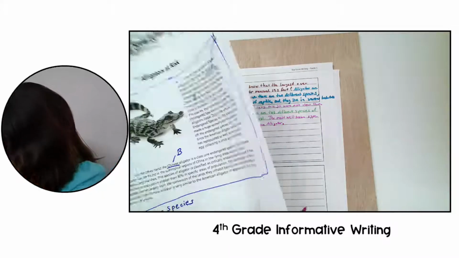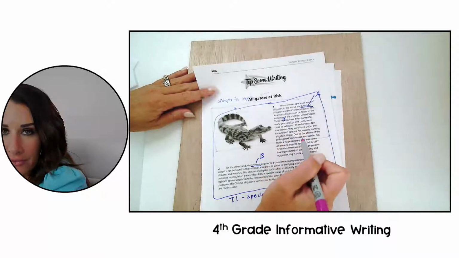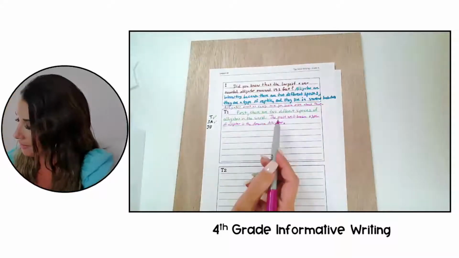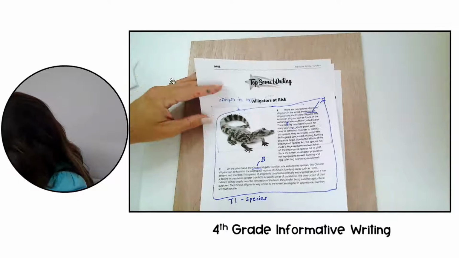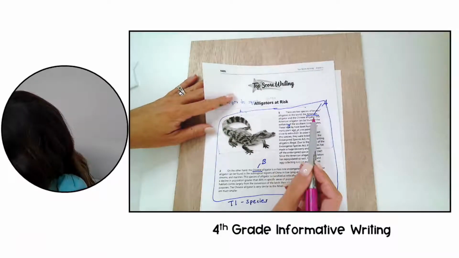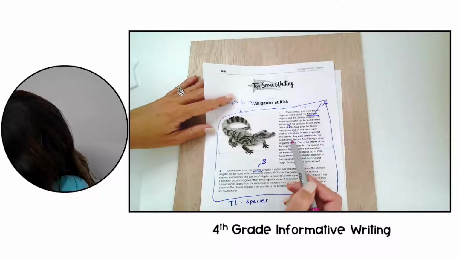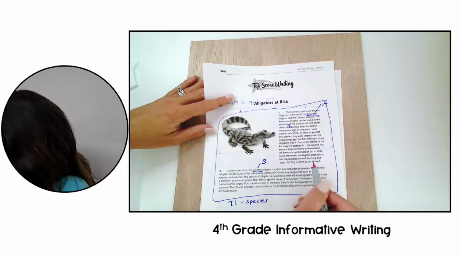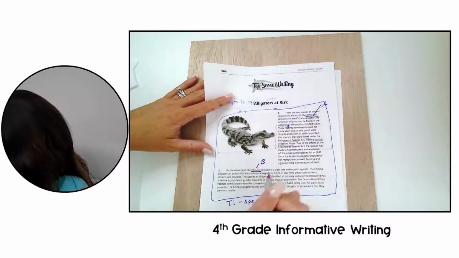Okay. Now I have to teach or explain to my reader more about the American alligator. Okay, because my first sentence of A told what A is. Now I've got to tell more about the American alligator. Now, it's talking about that they lived in the wetlands. It's also talking about that they were listed under the endangered species. And it's also talking about that it was illegal to hunt them. Right there, alligators. So I'm going to take all of that, okay, and write some of my own sentences.